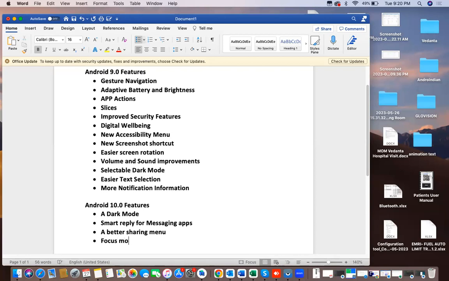Next is the focus mode. So what is this focus mode? This focus mode is also one of the major important features of Android 10. It is an extension of digital well-being. In the previous version, what we saw in digital well-being, this is the extension of that. As the name suggests, this mode will help by focusing: graying out apps, dimming, and deactivating or hiding notifications. Like which one you are using, it will change the color automatically based on the type.